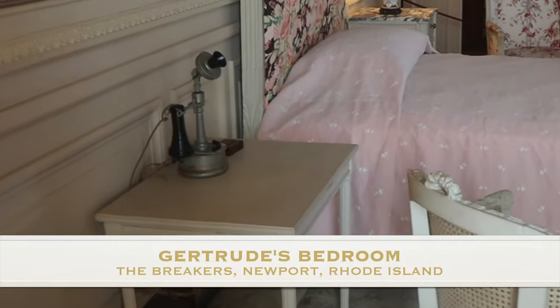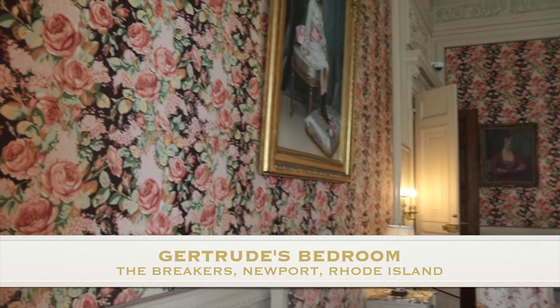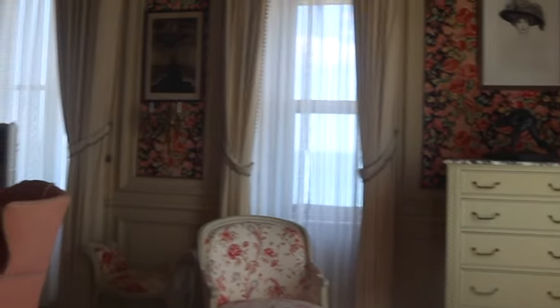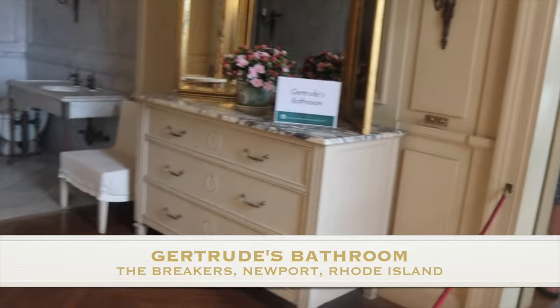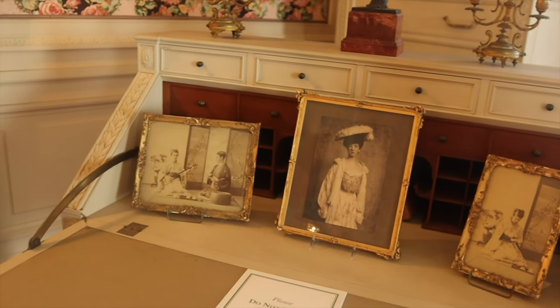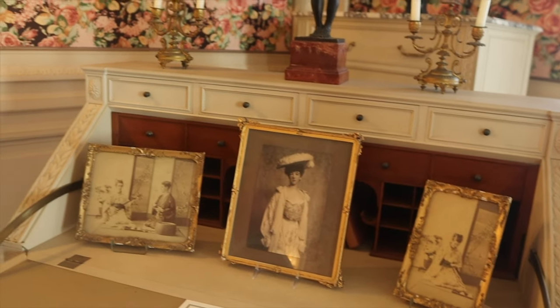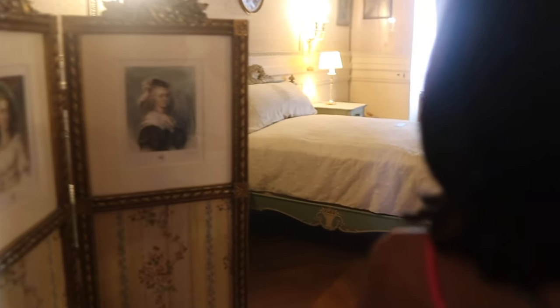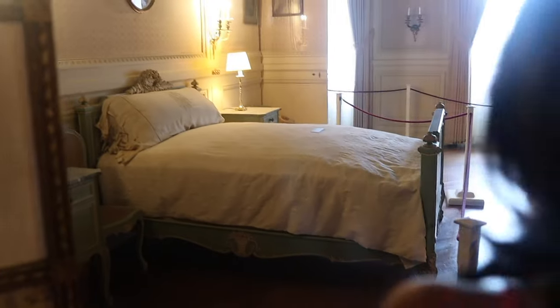Now, you may have noticed many of these telephones in the Breakers mansion. Many of these telephones were used as an intercom system throughout the home. The Breakers mansion did have functional telephones, not merely intercoms. During the time of the Breakers in the 19th century, telephones were becoming increasingly common in affluent households, especially those owned by families like the Vanderbilts, who were among the wealthiest in America. These telephones would have been connected to telephone lines and allowed for communication with individuals outside the mansion, as well as between different rooms within the mansion and the servant quarters. They were not solely used for internal communications like intercoms, but rather served as a means of communication throughout the home and the world.